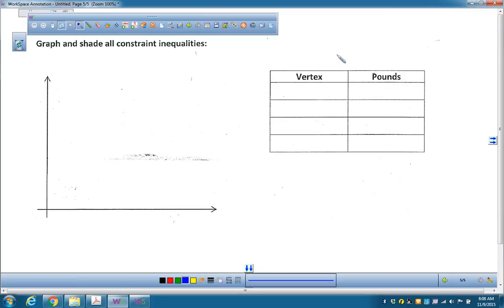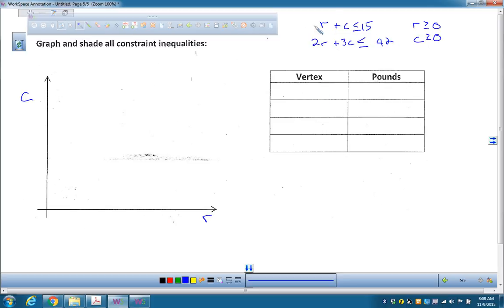Okay? I've got R plus C less than or equal to 15. I've got 2R plus 3C less than or equal to 42. I've got R bigger than or equal to 0 and C bigger than or equal to 0. Does it matter which axis I put on which? It doesn't really matter, okay? So I would just call this axis the Roma axis and this one the Cherry axis. And if you did it backwards, you should still get the same answer, okay?